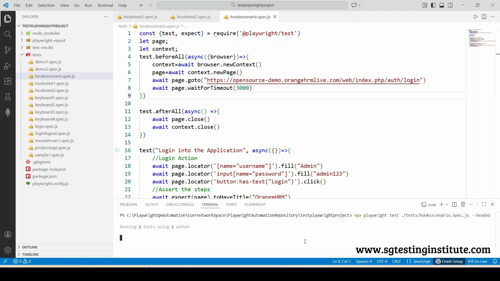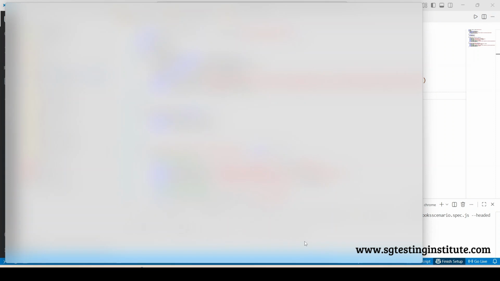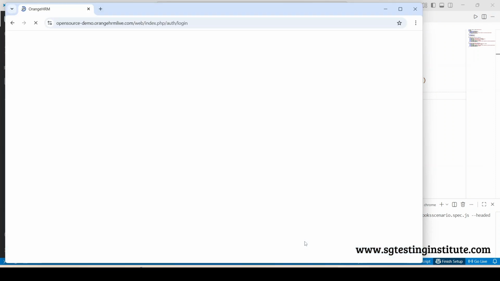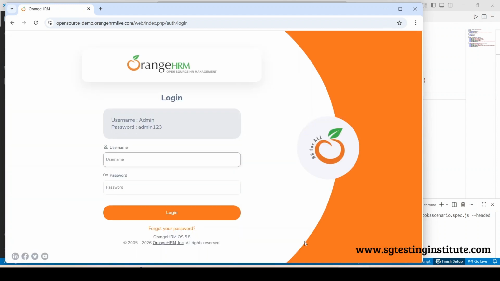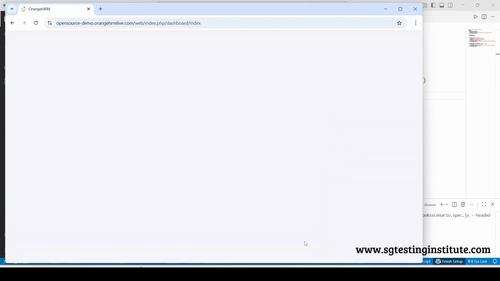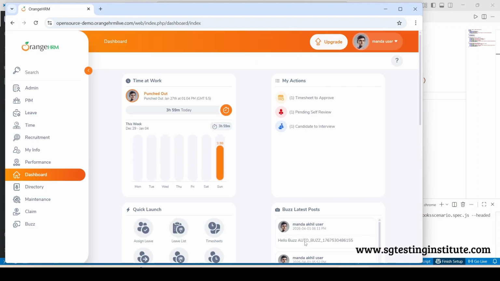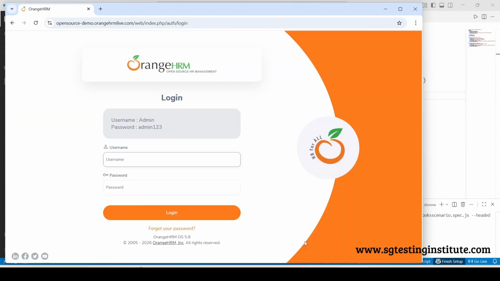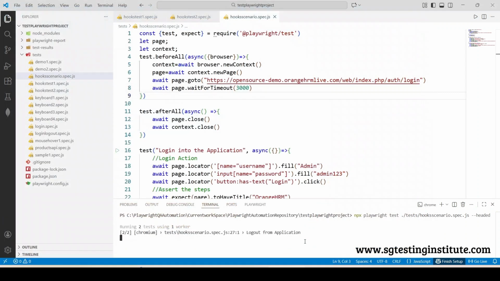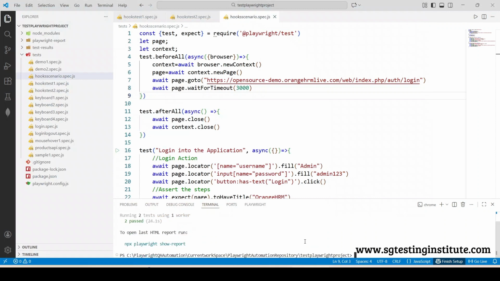Now it has to run perfectly without any failure and pass. First it has to log into the application, log out, and close the browser. Yes, it has become successful.